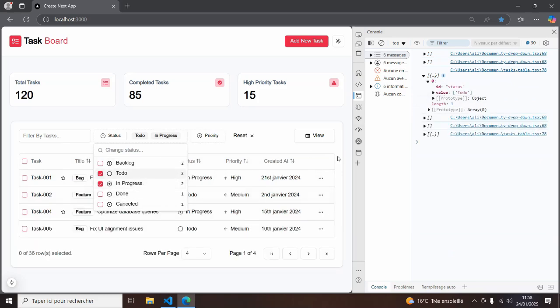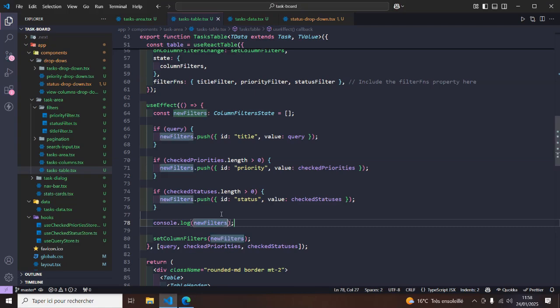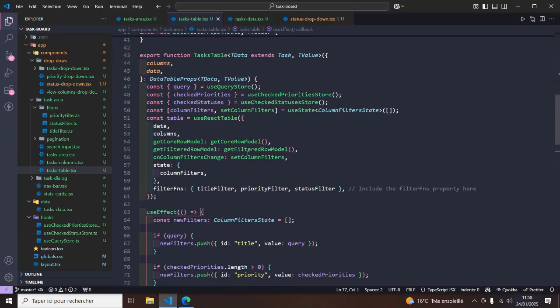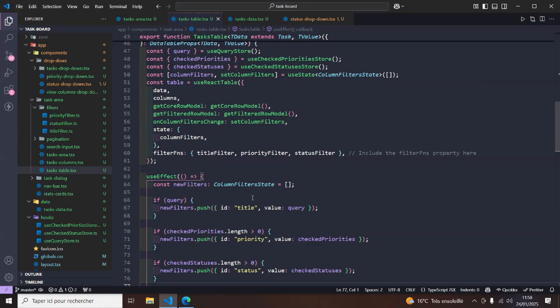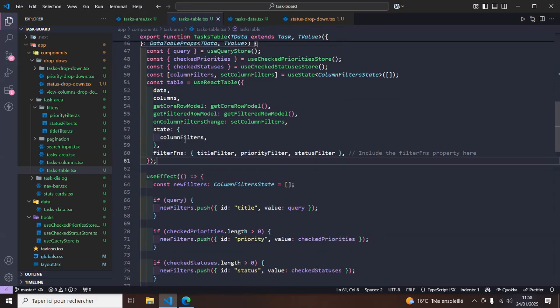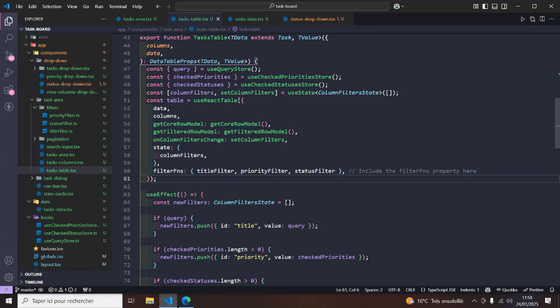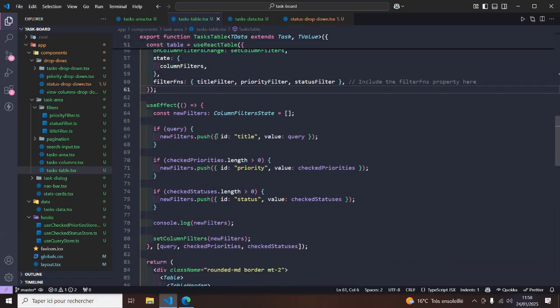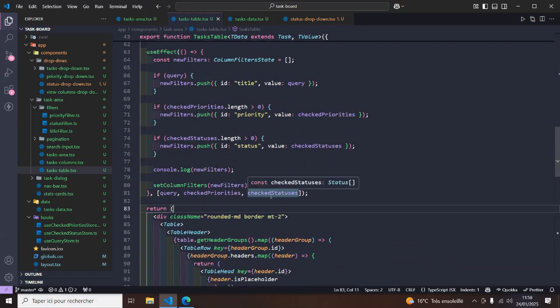When I click on progress and go to the same object, the array is going to have the values to do and in progress. And with the use React table hook from TanStack, it's going to do the filtering for us. That's why we defined this function inside the filter functions property, which is a built-in property inside the use React table. And of course, we need to add this check status as a dependency.